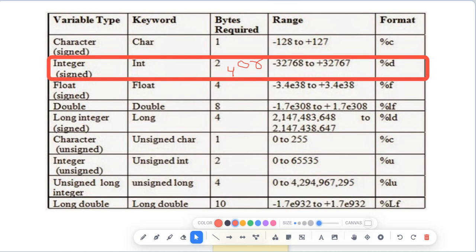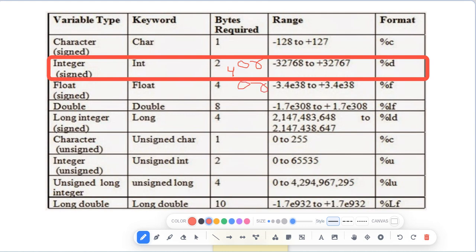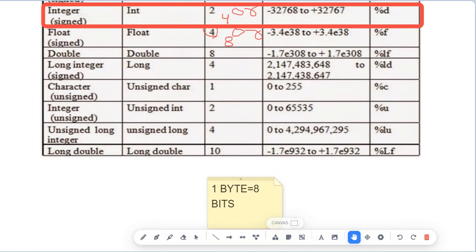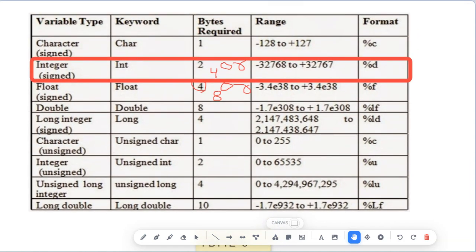Next, coming to the float, decimal numbers. Float is used as a keyword. Here he has given a capital letter, but it is a small letter. Everything should be small letter only. Here he has given that 4 bytes is required for it, and not only 4 bytes, in advanced systems it gives 8 bytes. In the old system we use 4 bytes, but in the advanced system it gets 8 bytes. You all know that 1 byte is equal to 8 bits. Bit is the smallest storage unit. Here you can see the range of a float.